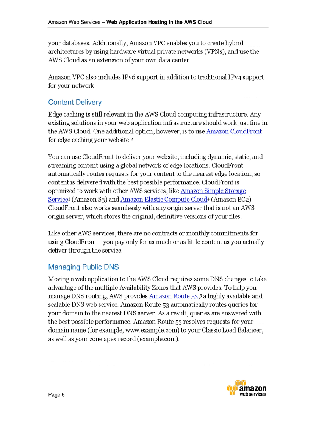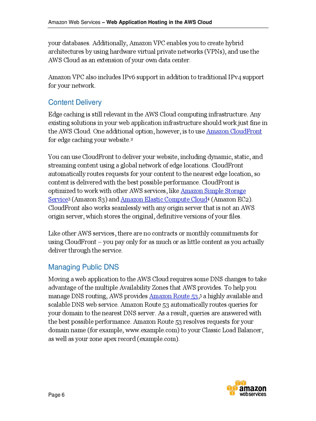Additionally, Amazon VPC enables you to create hybrid architectures by using hardware virtual private networks, VPNs, and use the AWS cloud as an extension of your own data center. Amazon VPC also includes IPv6 support in addition to traditional IPv4 support for your network.